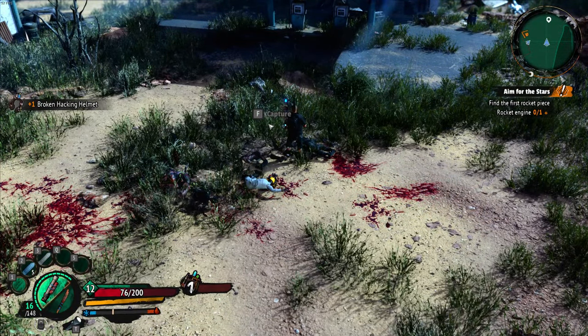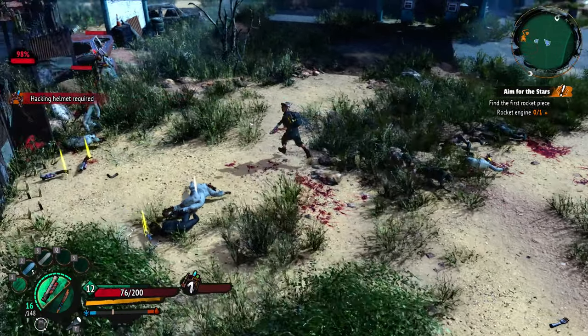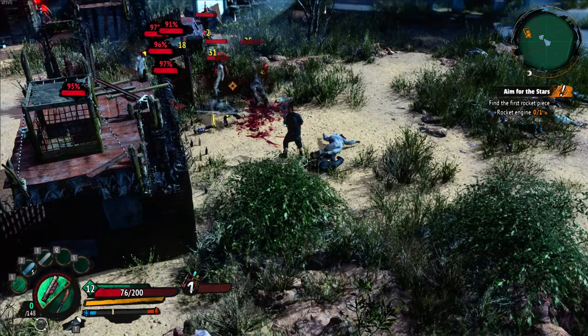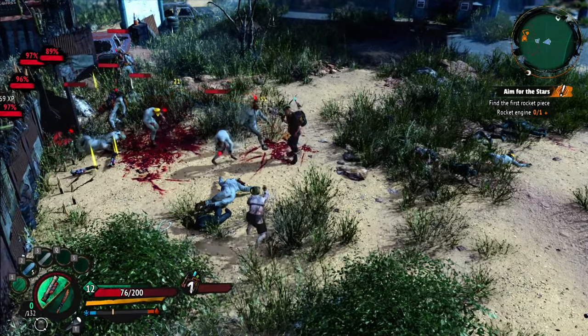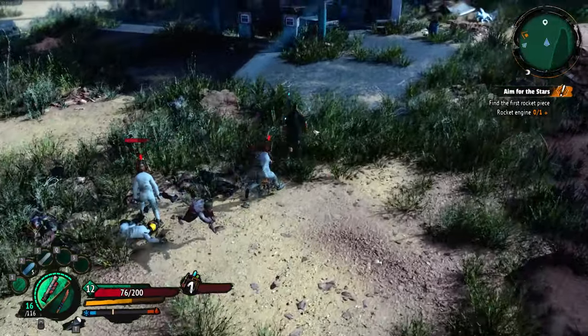I'm gonna guess my zombie died. Hacking helmet required. I don't have any hacking helmets on me. Okay, we're gonna weed through you guys as quickly as possible. Hey, calm down. If I could find my zombie, then I would definitely just revive him. Y'all leave me alone. Why are you so fast?